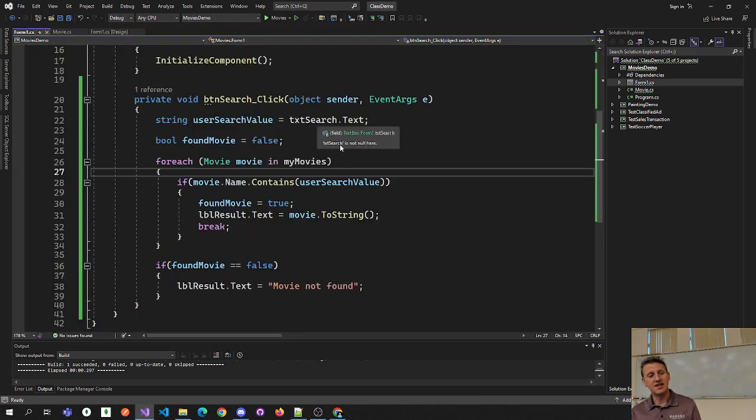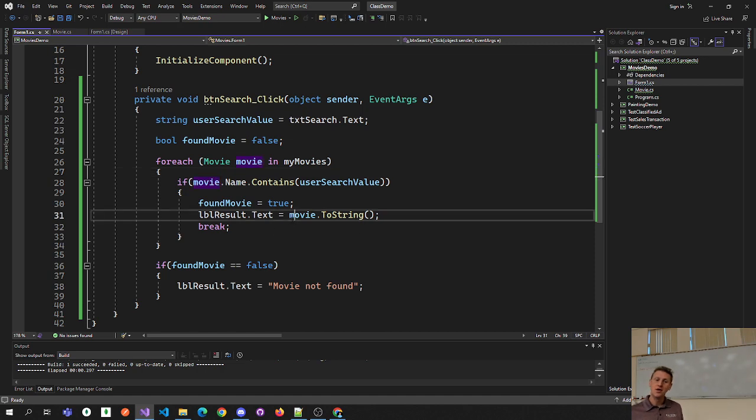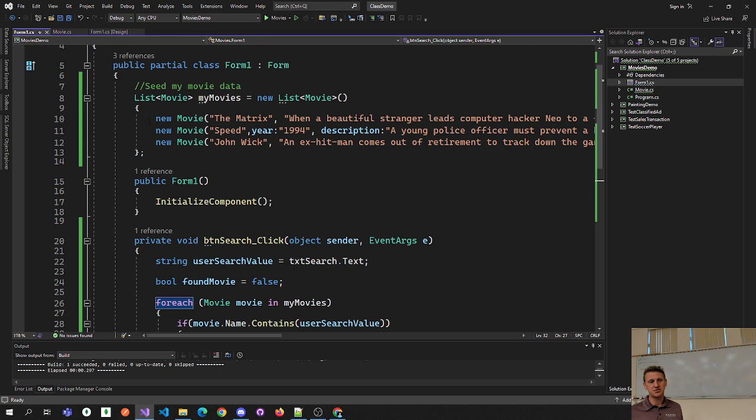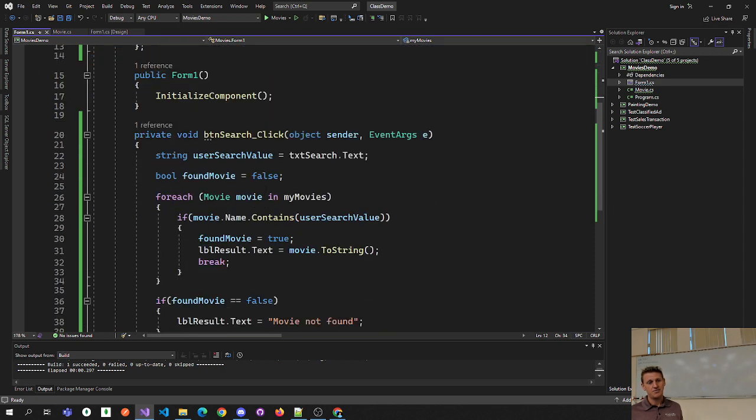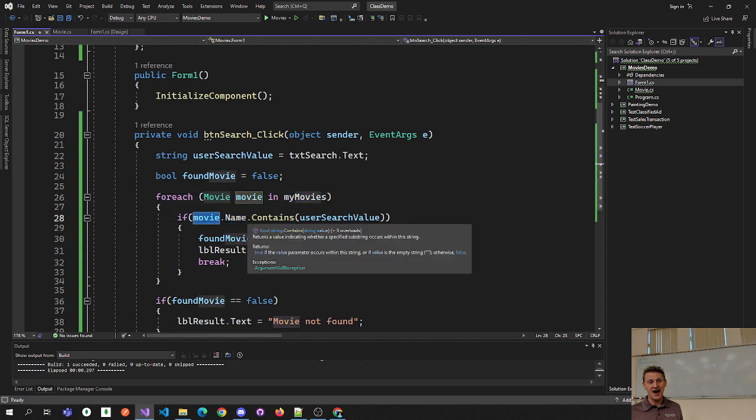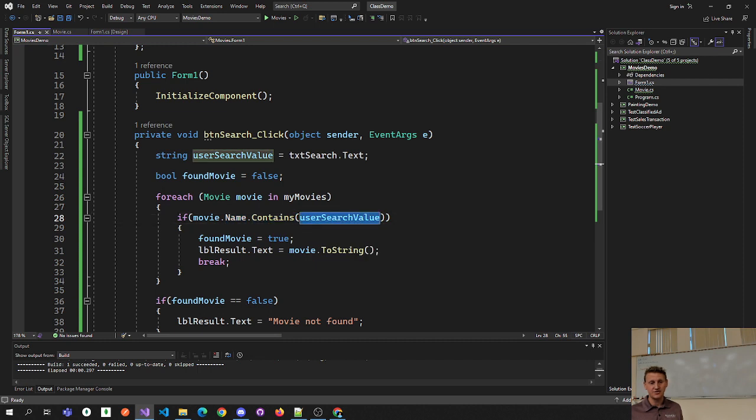So this isn't so bad because we've done this before. Hopefully this makes sense how to apply what we learned yesterday, which was this whole concept of classes and objects. So we got a list of objects, and we're looping through our list and checking to see if that object's name contains a search value.